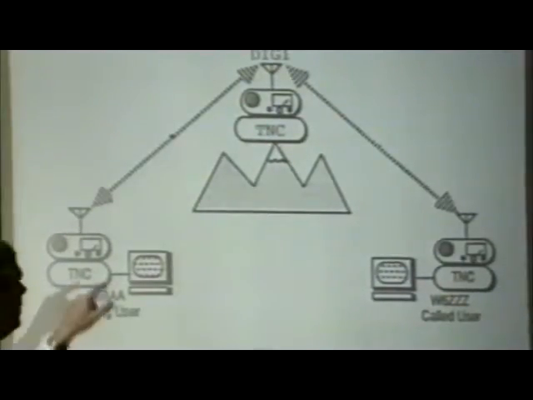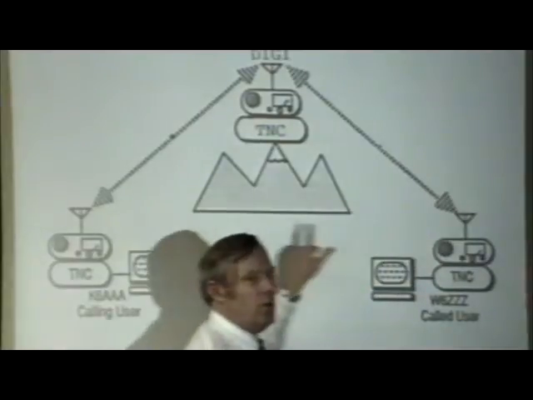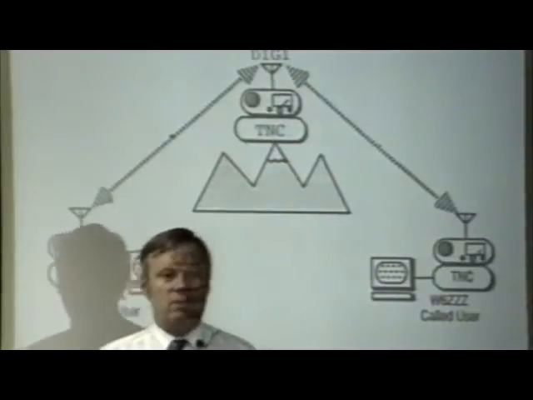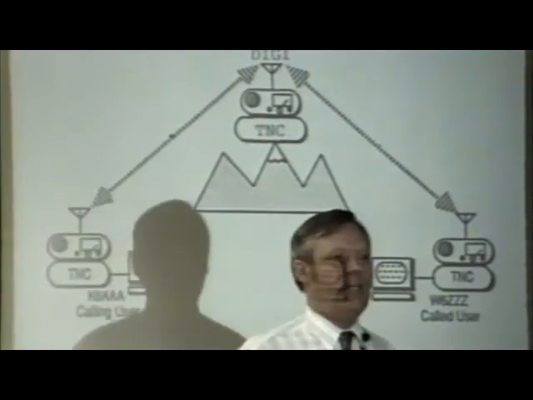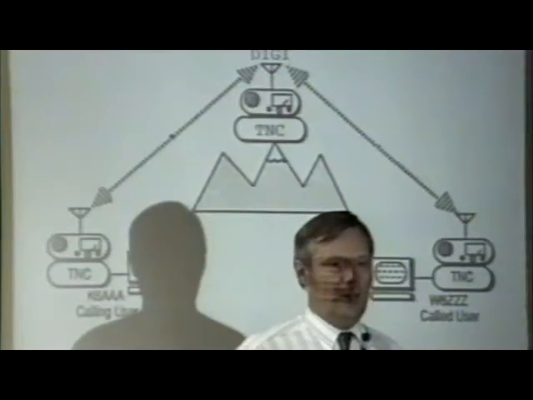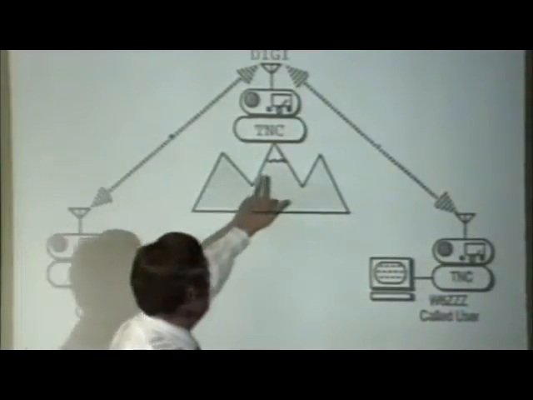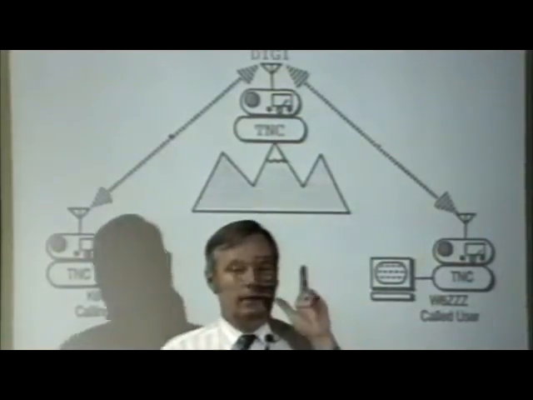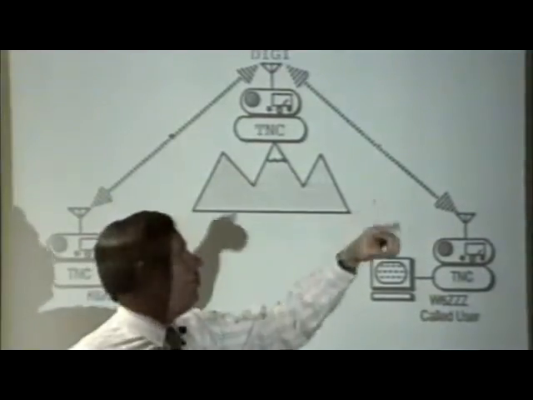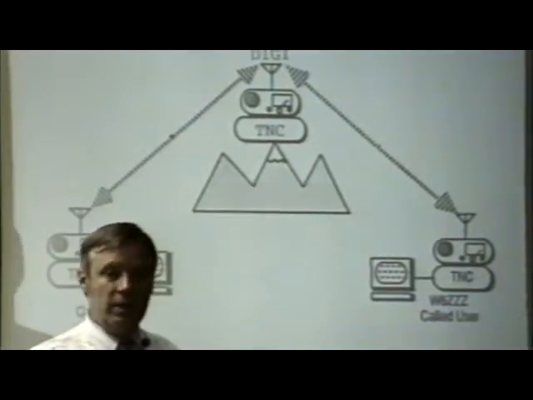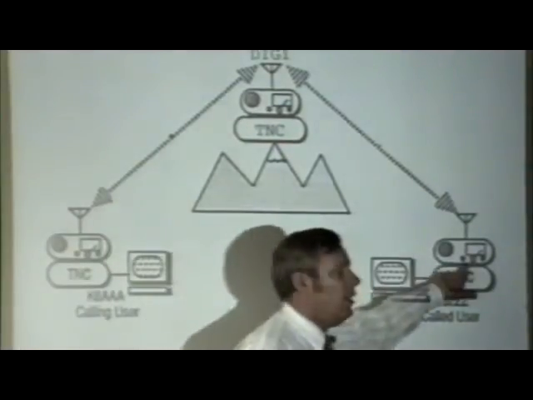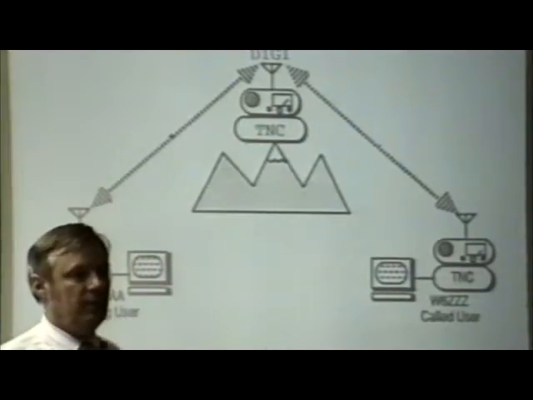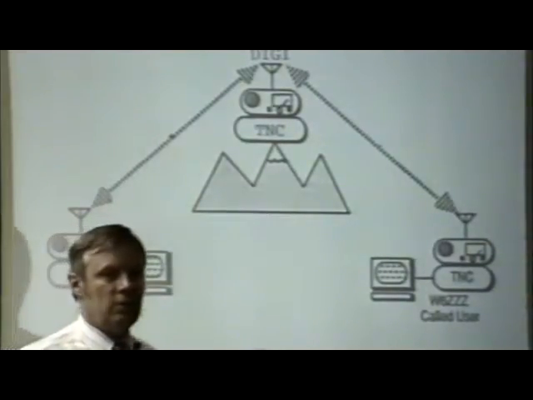The point is, the end-to-end acknowledgement is between the endpoints. All the digi does is he repeats. He could care diddly squat whether the other end gets it or not. He just repeats. And you can see, if you had 3 of these digis in a row, the odds of a frame getting corrupted in between one of the digis is fairly high. And you'll be here forever trying to get from here to here. Okay? The nodes solve all this. You never want to use a digi unless you have to.